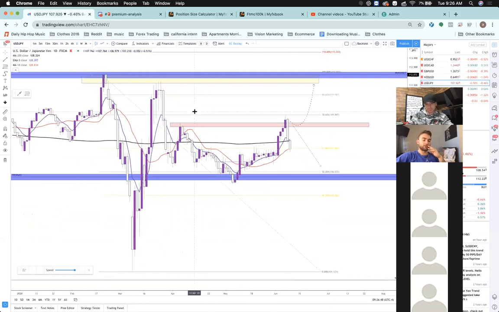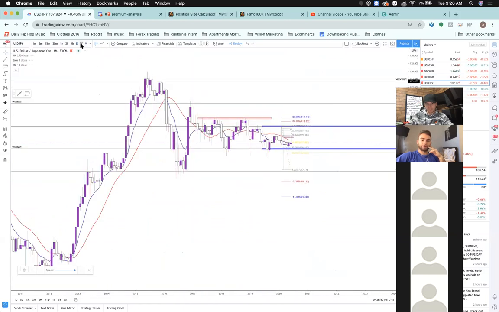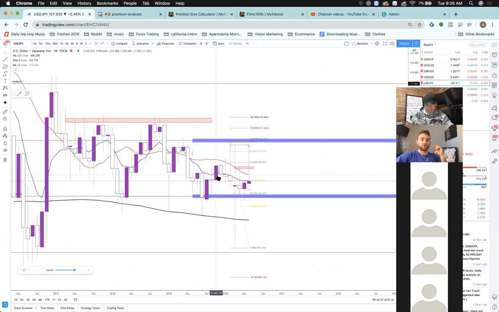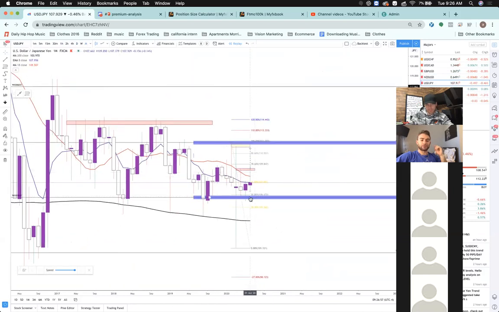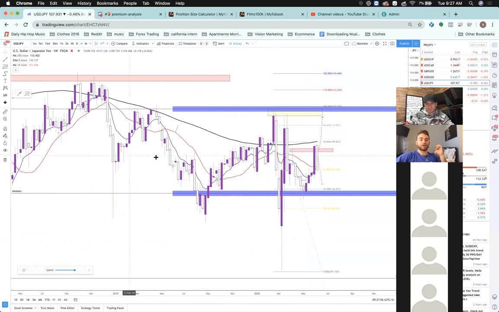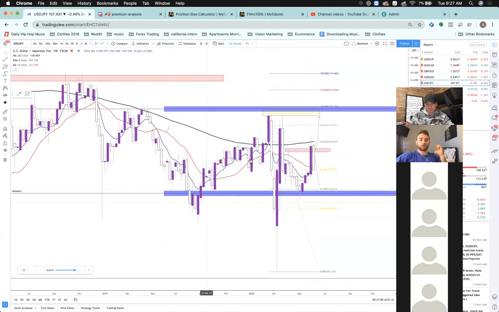UJ, we went over this Sunday. It's playing out pretty well right now. On the weekly time frame, this thing hit a weekly level of support right here and started to pop up, but this is the monthly. As we went down to the weekly, we're still bearish, guys. Made this low, made this lower high.